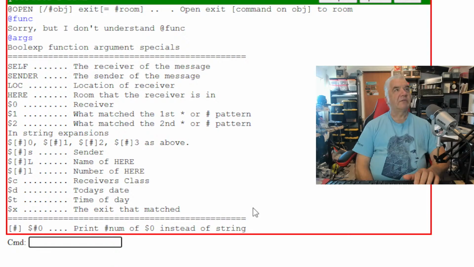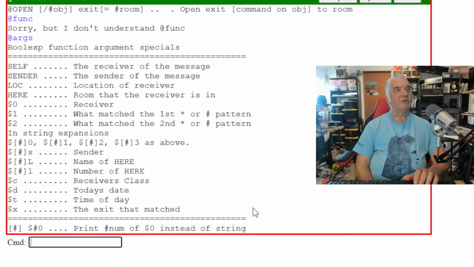Then we also have other ways of expressing the same information. $0 is the receiver, $1 is the first matched wildcard pattern, $2 is the second one. Because of the way commands work, there are also other variations which provide different print formats for the same object.